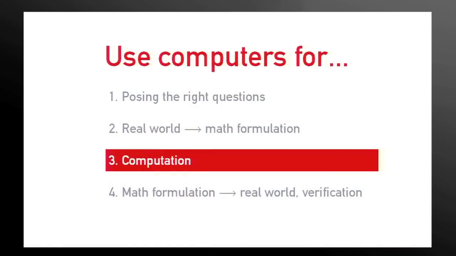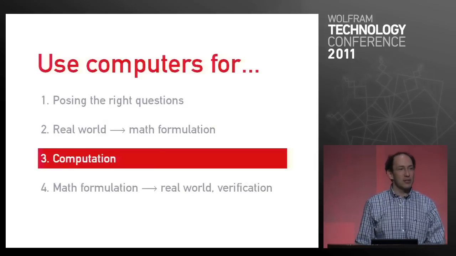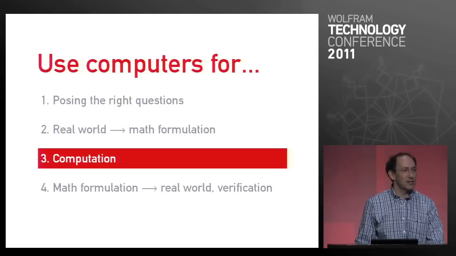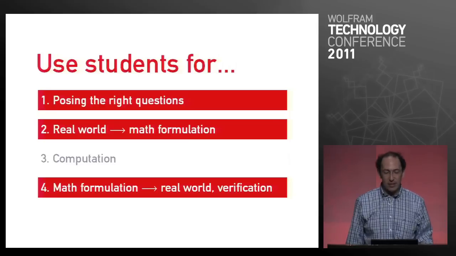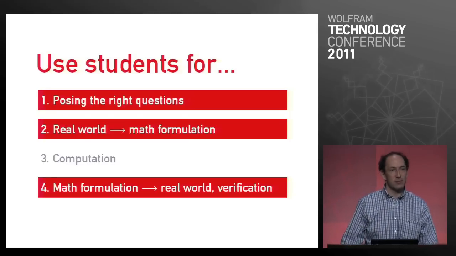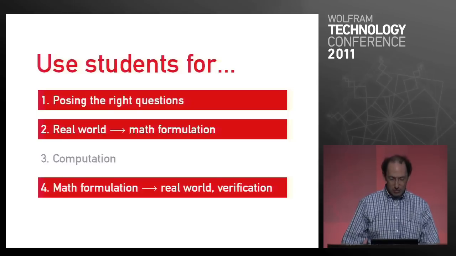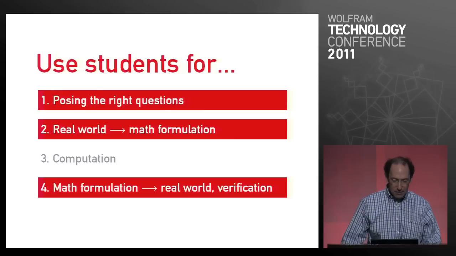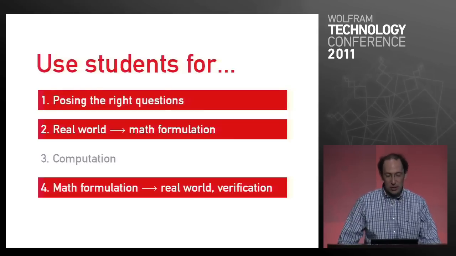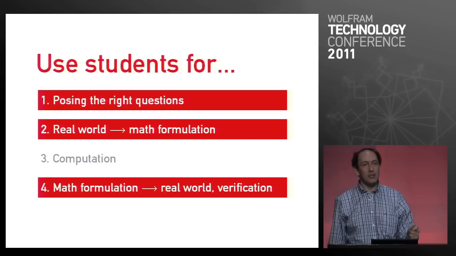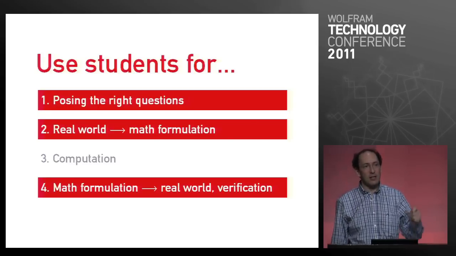Here's the crazy thing, in my view — the fundamental problem. The thing that computers are really good at doing right now is step three. That's what computers do — they're really good at it, better than any humans in almost every respect. So guess what we're spending most of the time teaching people to do by hand? It's step three. Probably 80% of all curricula around the world in schools is hand calculating. What I think we should be doing is using students for steps one, two, and four far more than they are at the moment — getting them to really learn about posing questions, getting the formulation right, and being able to take the results of computation and turning it back to the real world. Step three, we should get the computer to do.